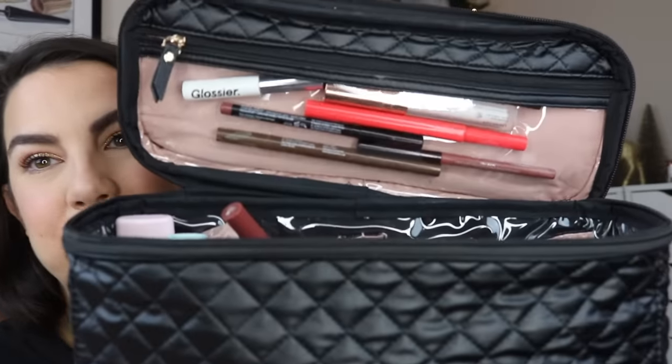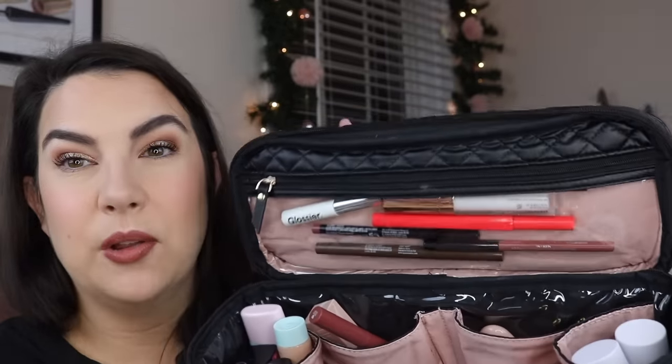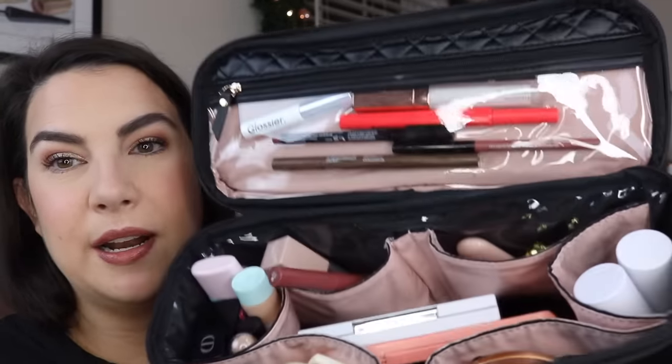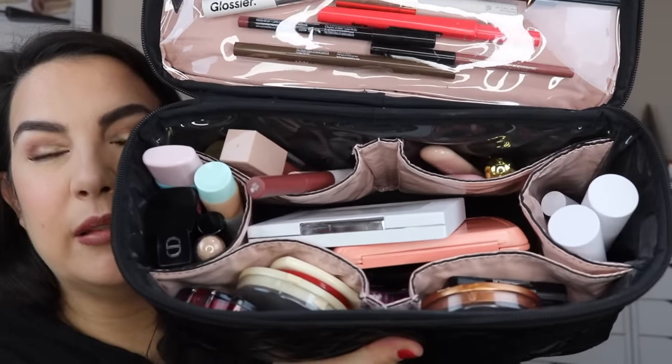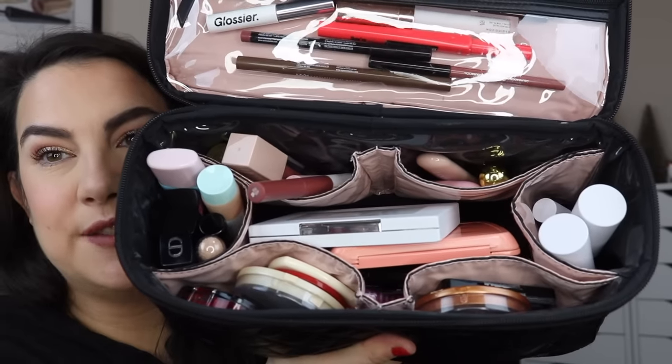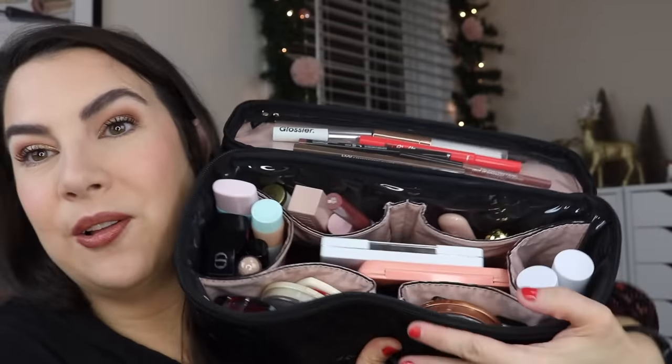It's not a ton of brushes, but it's definitely what I use on a regular basis for a full face look. All of that, plus the little pouch, fits perfectly in that top zip-up area. Then when you open the bag up, on top there's a zippered area which could hold a number of things — I could picture a long skinny palette going in there. I like using it for my smaller products like liners and stick products. Down below, there are multiple pouches with a larger open intersection, fitting a couple of palettes and different kinds of makeup categorized all around the outside.